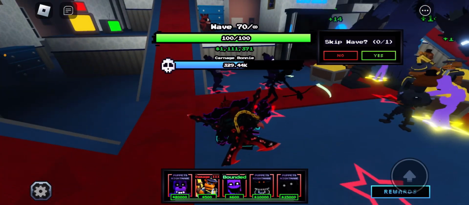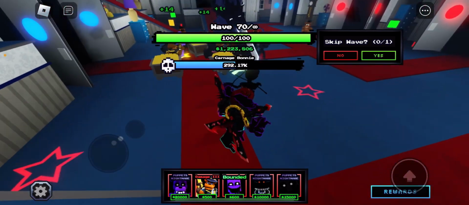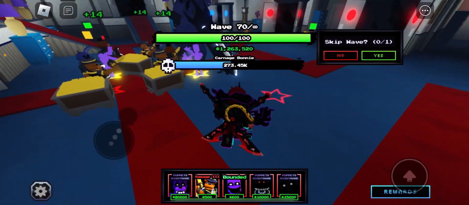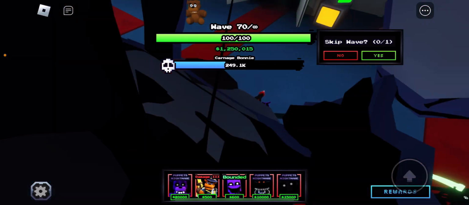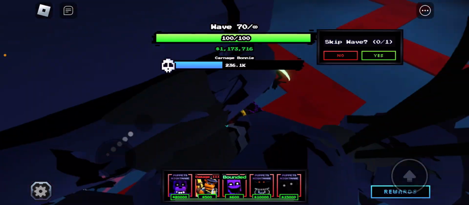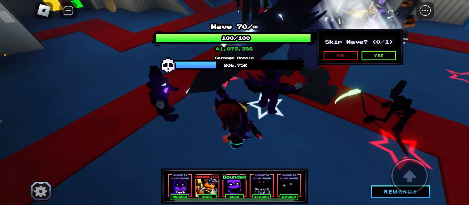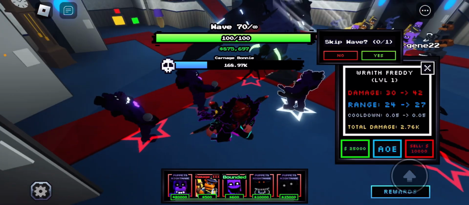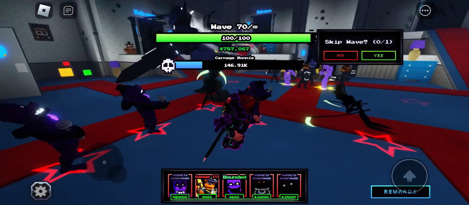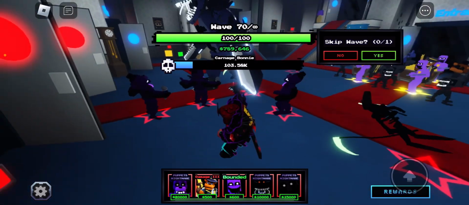Well, real quick, I'm gonna sell these guys, the Wraith Freddies, in the Phantom Puppet. And I'm gonna put them over here. Next up. Go. Come on. Yeah, I think we lost.